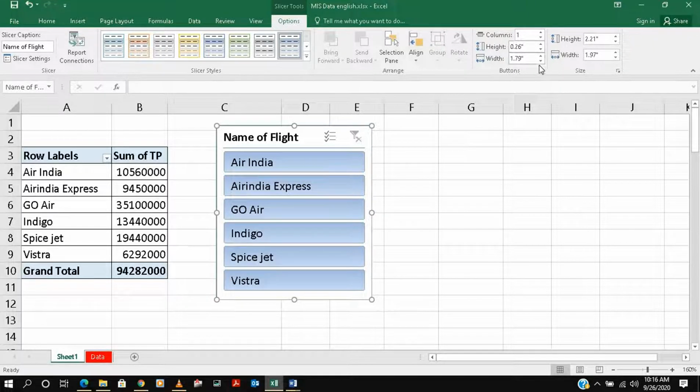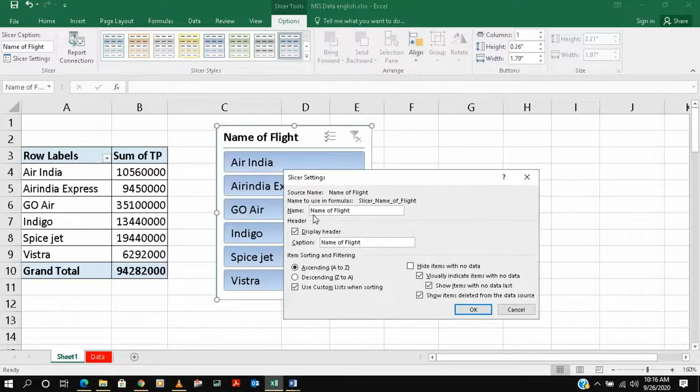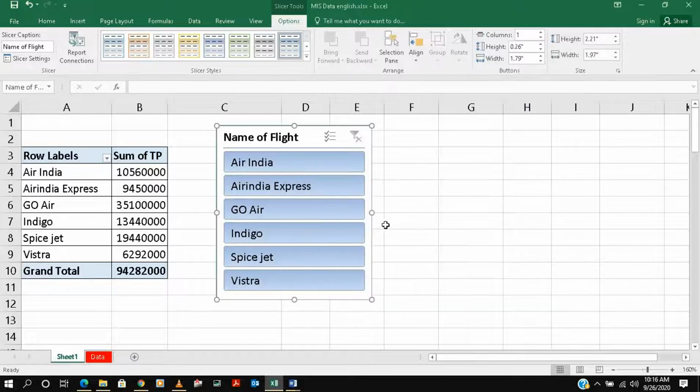You can change the height and width, and you can do different things. In the slicer settings, instead of the name Flights you can give something else as the name of the header. You can also do ascending and descending. We already talked about ascending, descending and caption, so you can see our previous videos. So this is a small overview.